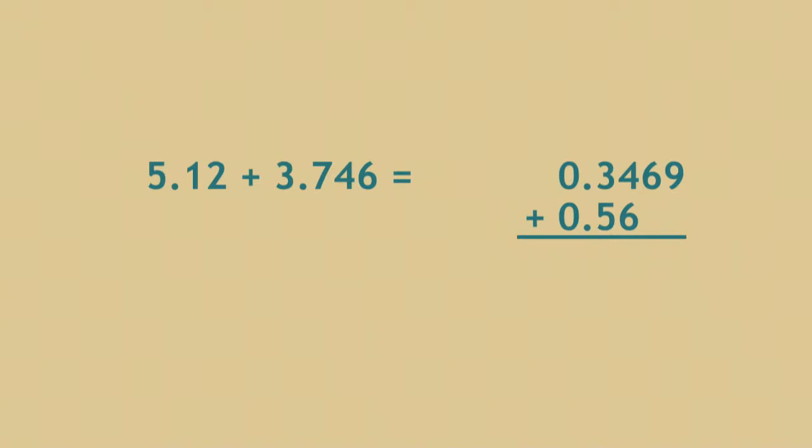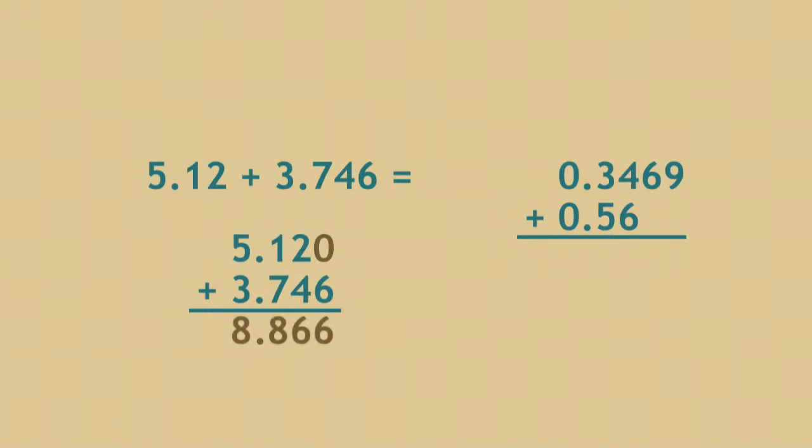For this first one, let's rewrite it vertically. We should annex a 0 after that 2, and we can probably just write our decimal point in the sum now. So once you do all that, the adding is easy. Our answer is 8 and 866 thousandths. Now that problem had no renaming, but the other one did. We'll annex 2 zeros to our second addend and put our decimal point in its place. Everything else now is just like any other addition problem, and our final answer is 0 and 9,069 10,000ths.